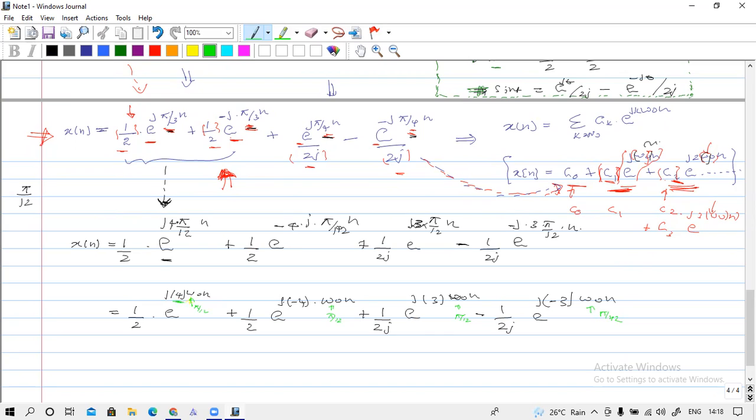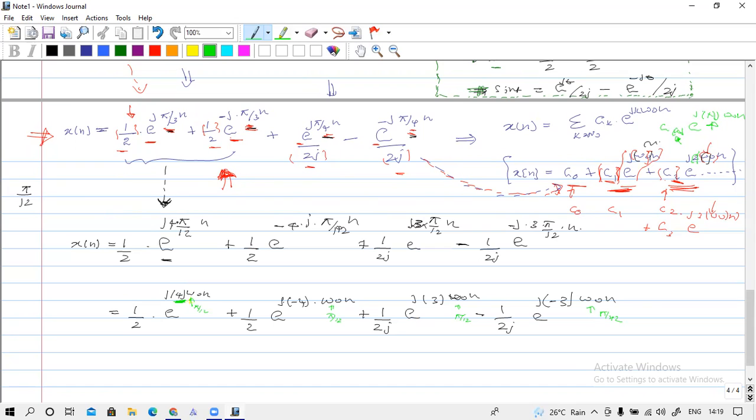So you can see now this is j omega naught n multiplied by 4. When you apply here, if you find the C2 coefficient, then here it is 2, no? If you apply the coefficients ck, e to the power jk omega naught n, these C coefficients and this one are the same, correct?